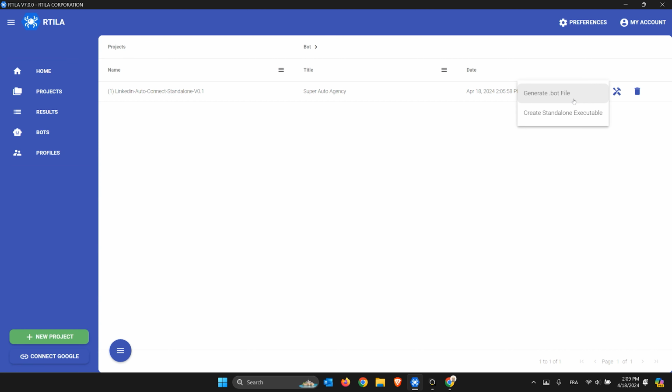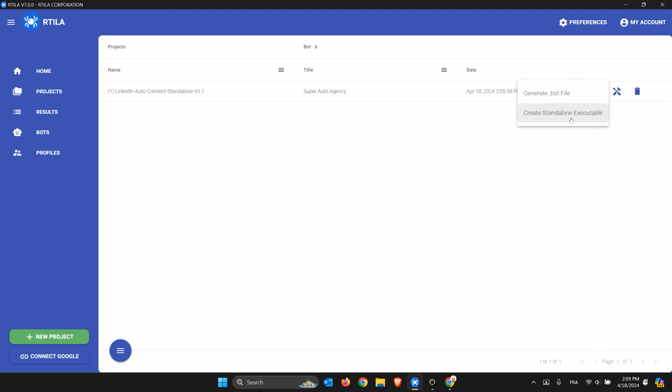Now that I saved my bot, I have two ways of creating my software. I can use a .bot file, which is good for the case where you provide your clients with multiple automations, and then they can use our generic bot launcher, and you provide them with multiple bot files, one for LinkedIn, one for Facebook, for scraping emails, for leads, for SEO, because you provide them multiple small bots. But in our case, we want to sell this as a single software and package it as a larger software, which we call LinkedIn Auto Connect. So I'm going to choose create a standalone executable that doesn't need any other software. Once you give this file to your user, they just double click and it starts the business. Yeah.